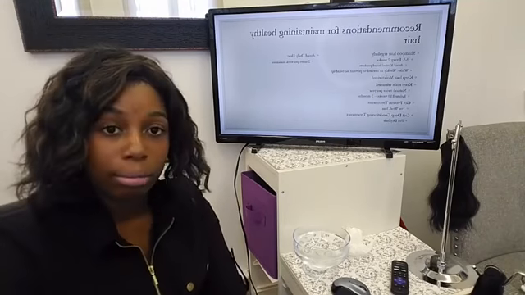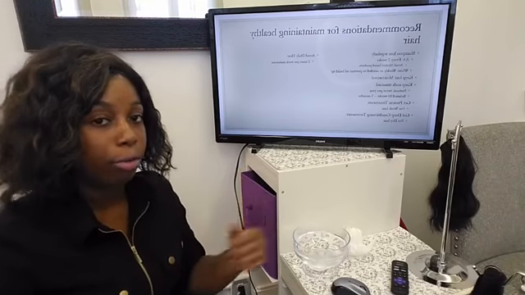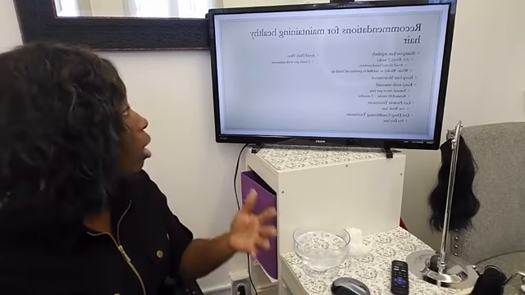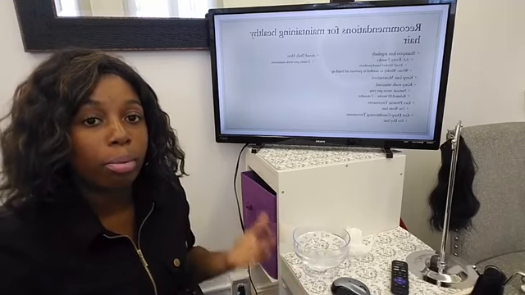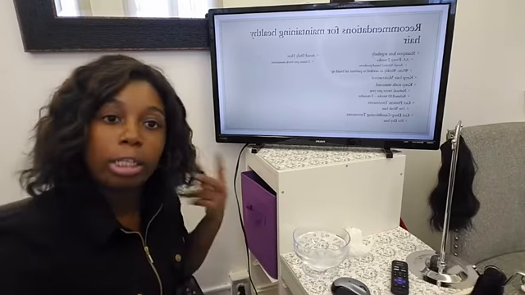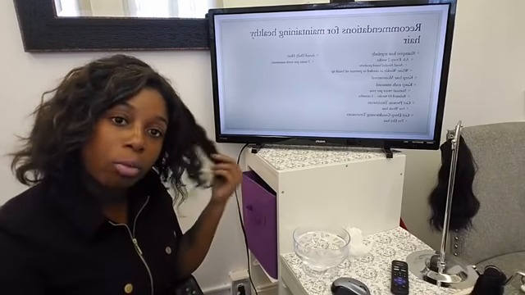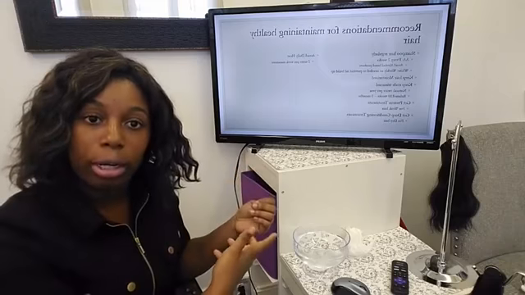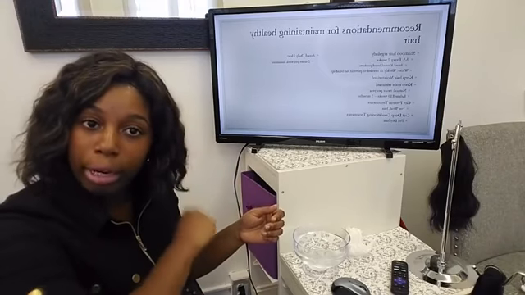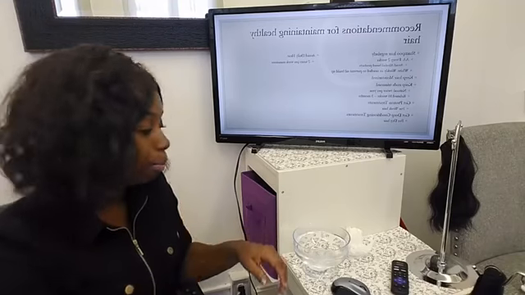Avoid daily heat. Okay, you should not be blow drying your hair every day or straightening your hair every day. If you're doing those things on a daily basis, more than 2 times per week, you're probably going to have more hair that needs to be trimmed off more frequently on the ends, because you're just burning it off. Remember, the hair on the ends is weaker than the hair that's freshly growing out of your scalp. So the more times you run that flat iron through, the more you're damaging your ends as well.